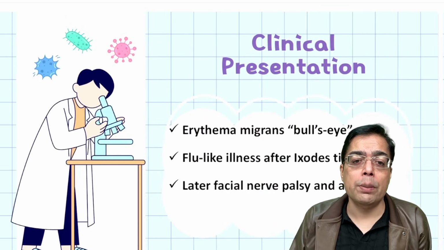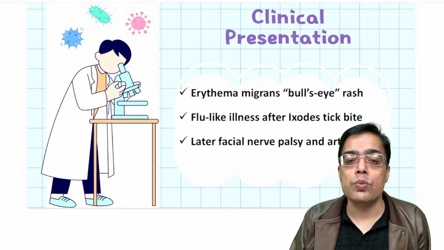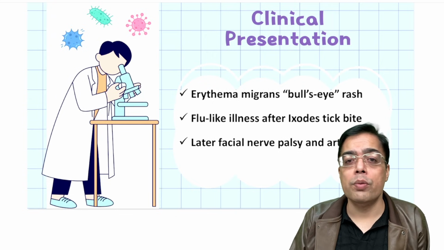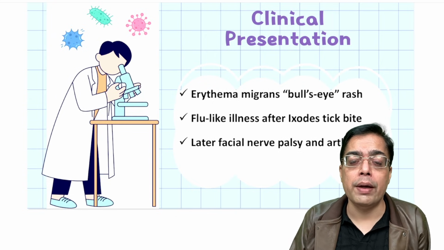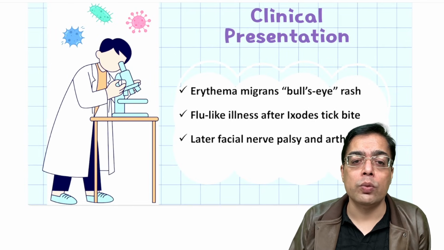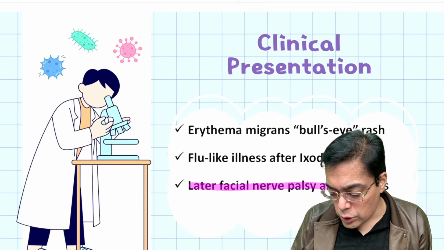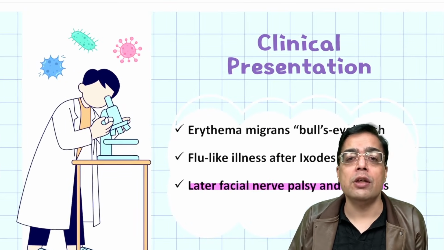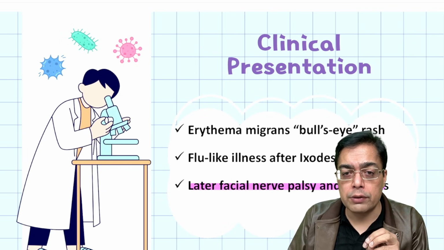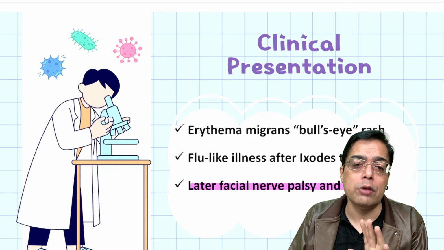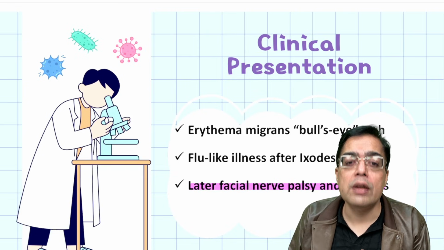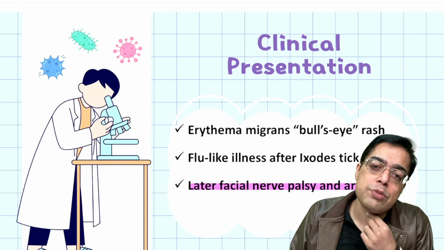See the next one which talks about the patient having erythema migrans, which is associated with the bullseye rash. Typically, the patient has malaise and fever after a tick bite. And what kind of tick bite? Ixodes. So an Ixodes tick bite is associated with this, and the hint in the exam, subsequently the patient develops facial nerve palsy as well as arthritis. So there is a tick bite caused by this particular tick, and there is a development of facial nerve palsy. Of course, what we are thinking of here is a condition, you know the answer, Lyme's disease. What's the causative organism for Lyme's disease, guys? You know the answer.